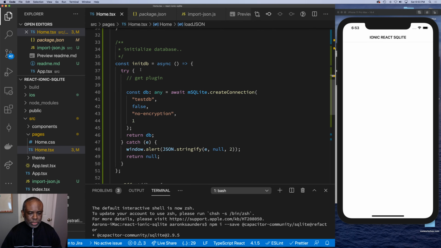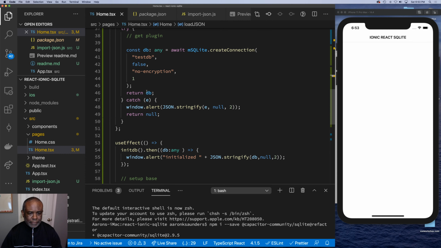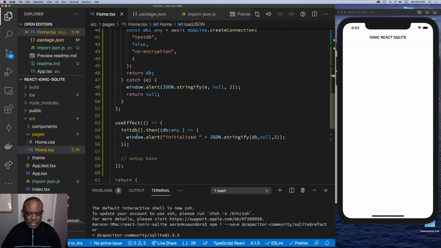We're going to initialize the database, and then it's going to return the database, and then we're alerting that it was initialized. But after the database is initialized, and only if it was initialized successfully, then we want to load the JSON, which has no parameters passed to it, and we can return this.